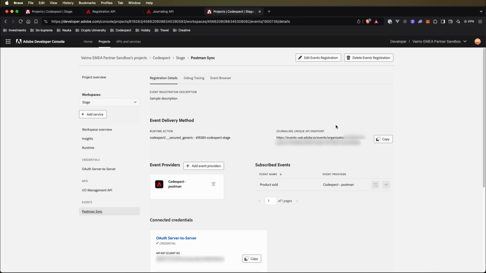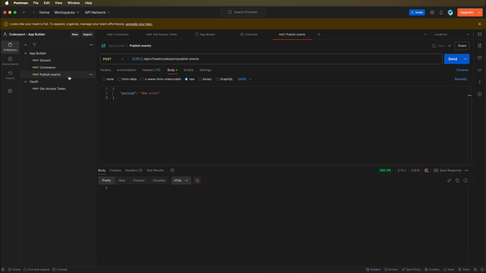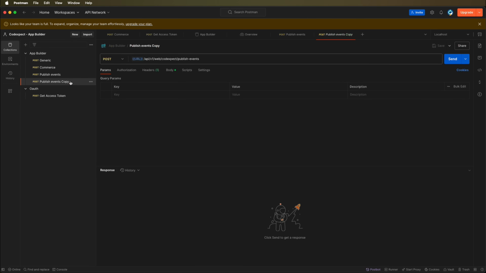We have two options. We can publish events through this runtime action, right? Or any runtime action that works with the Cloud Events library, or we can just simply configure the direct connection in our provider to send events to the IO Events API. All right, so let's copy the unique URL from here. Let's go to Postman. Let's duplicate the publish events, and let's say this will be the journal get.